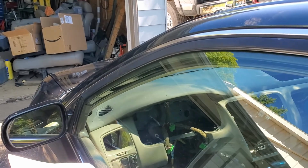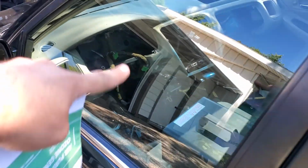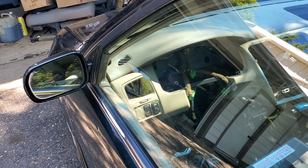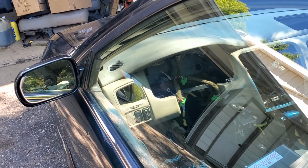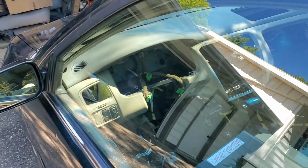And inside this vent, which you can see I have pulled out, the duct behind that, that duct right there, there was a dead mouse inside of a nest of insulation that was up underneath the dash pad there. That was not so fun to find. He wasn't even decomposed, he just started getting a little skinny, so it was pretty fresh. But he was packed up inside there. They were using the ductwork as walkways.